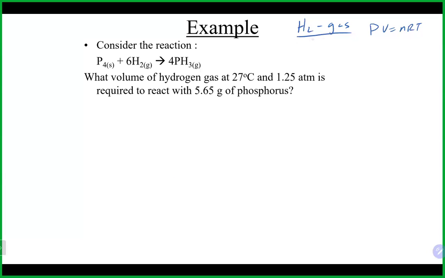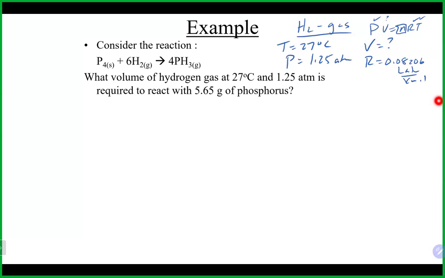And I know that I do have a temperature of 27 degrees Celsius. I do have a pressure of 1.25 atmospheres. I'm looking for a volume. And remember that we always have R, which is not really given to us, but we know it: 0.08206 liter atmospheres per Kelvin mole. So that's pretty much all about the hydrogen. If I check off my ideal gas law here, I have a pressure, I'm looking for a volume, I have T and I have R. The one thing that I'm missing in terms of hydrogen is the moles of hydrogen.